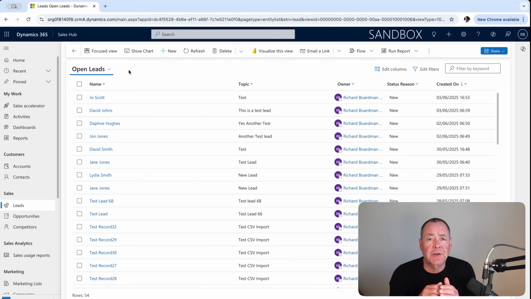Now that's standard functionality on leads, but it's standard functionality on pretty much any record within the system that we want to enable that for. Now, there is some lead specific duplicate management features, and that's what we're going to go through here.